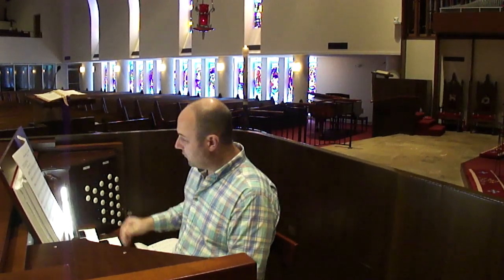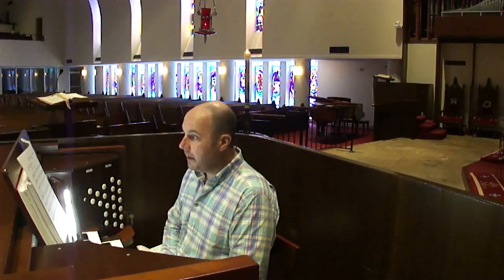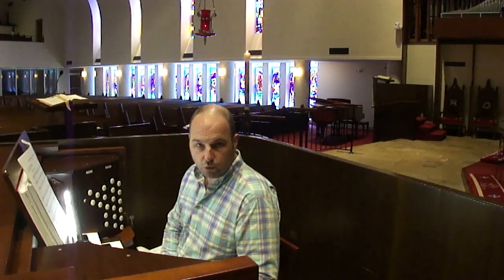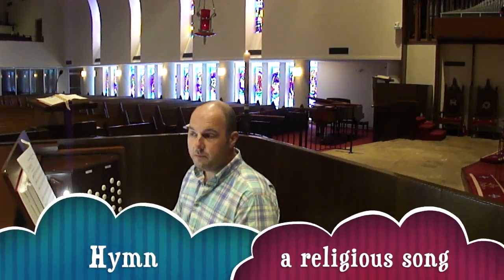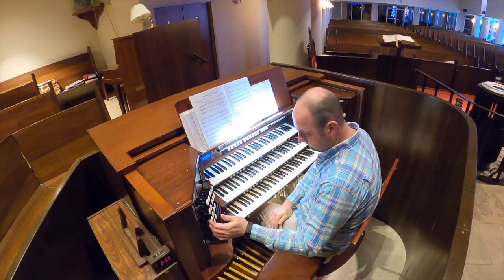The first piece I'm going to play for you, I'm going to play the tune for Come Down, O Love Divine, which is Down Ampney. Now I'm going to play for you just a portion of the hymn, and then I'm going to play for you what we call an improvisation, where it takes the hymn tune and puts it with other sounds in the organ.